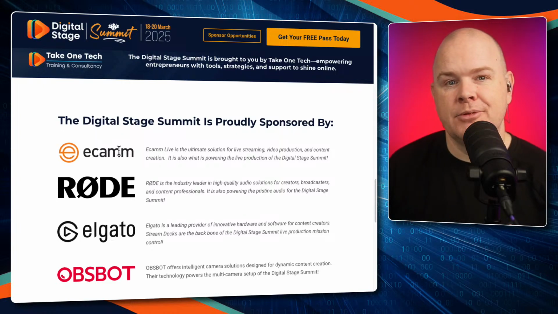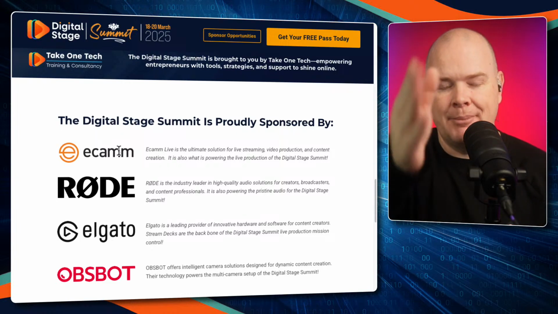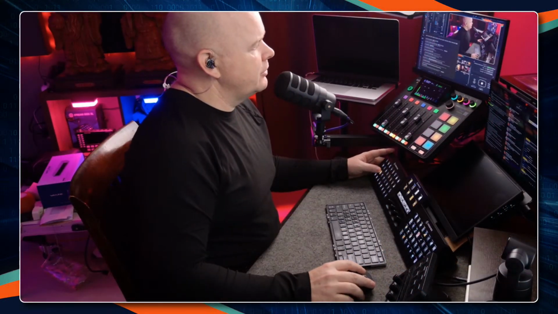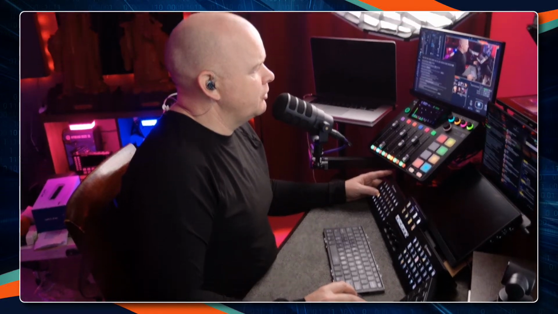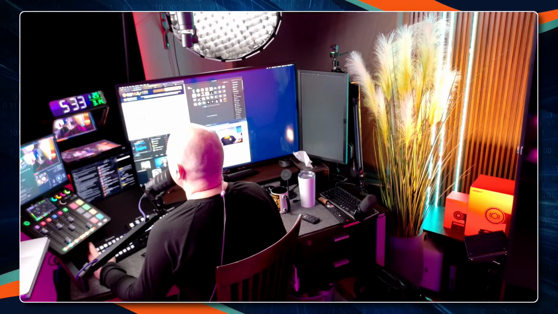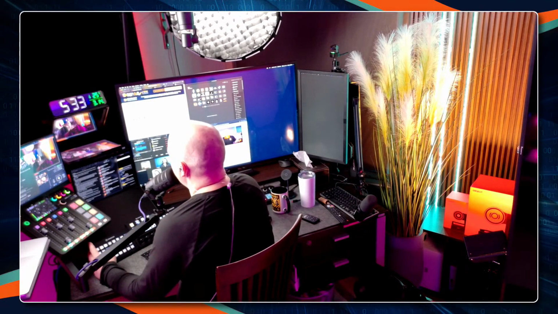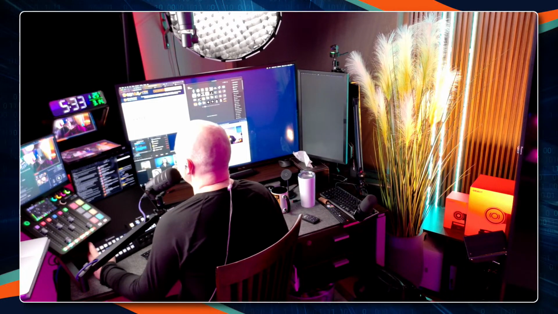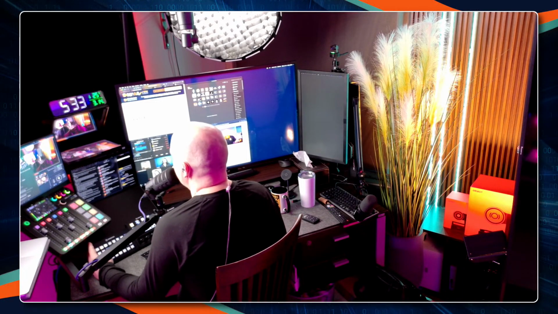I mentioned OBSBot. I've got multiple cameras. I'm actually using a Sony ZV-E10 for my main camera, but this is an OBSBot Tiny 2. I probably need to adjust my camera. Let me just move that up a bit. There you go. It's so simple now with Ecamm. I've got the Meet 2 behind me. There's a couple of other OBSBots around me, and there will be another one in the mix by the time we do the event as well. So OBSBot are making some great cameras.